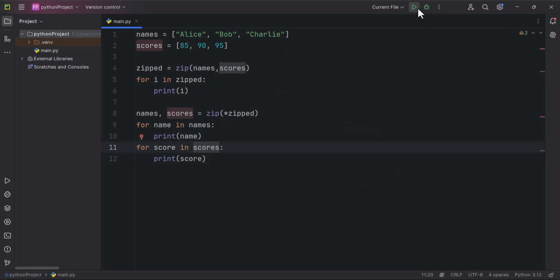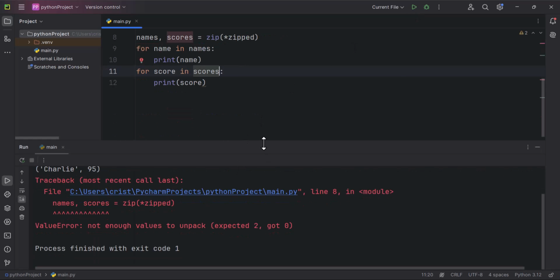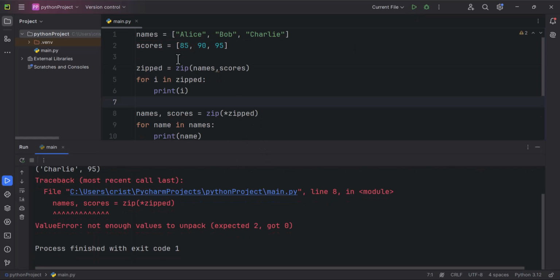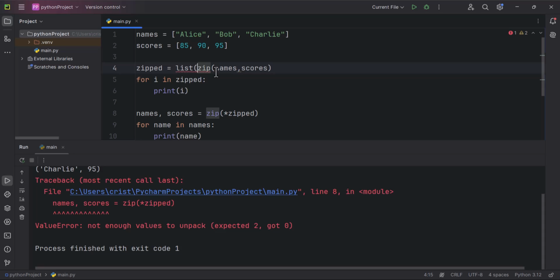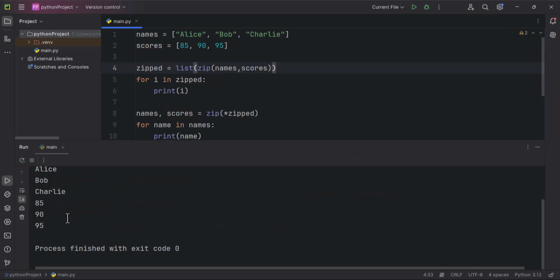Now if I run this, we get a problem. Okay, I get this problem because I need to convert this to a list. So I'm going to type here list. Now if I run this, everything is fine.